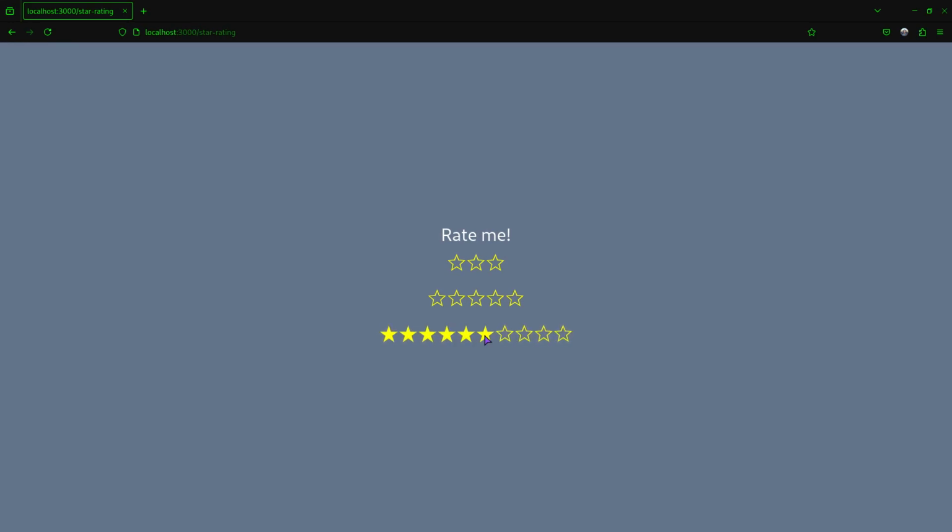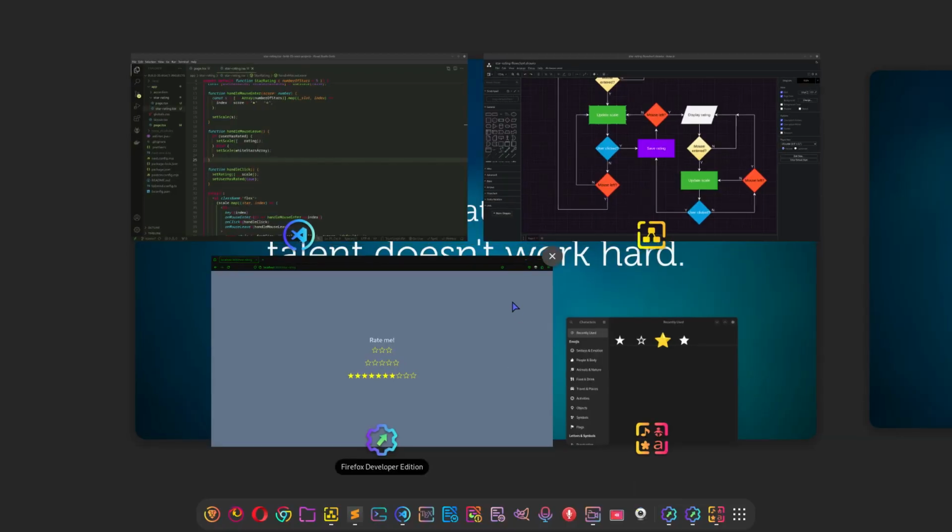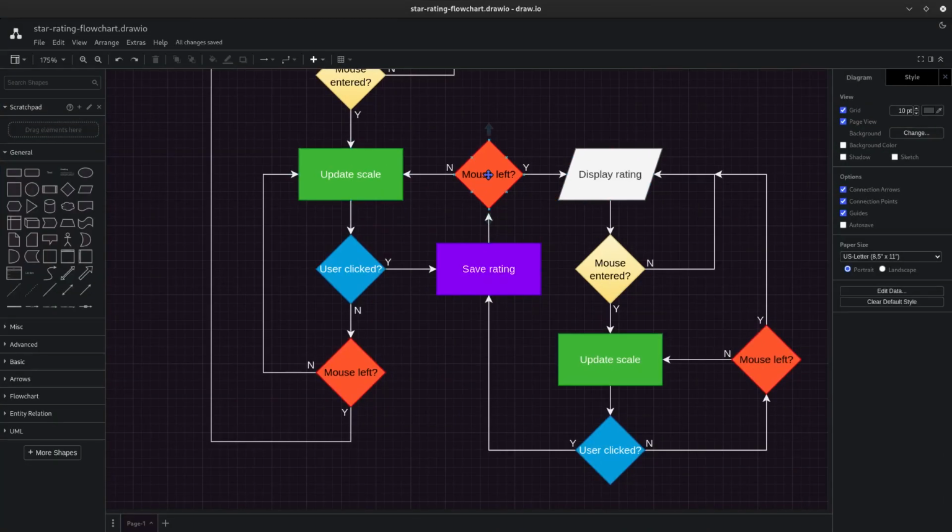I keep updating the scale, and when the mouse leaves, then we display the rating, right? The user has clicked, save the rating. Has the mouse left? No, keep updating the scale. If the mouse leaves the scale, then display the rating.